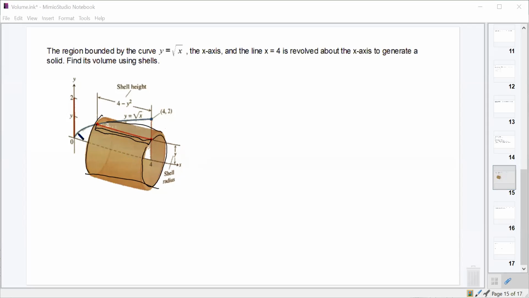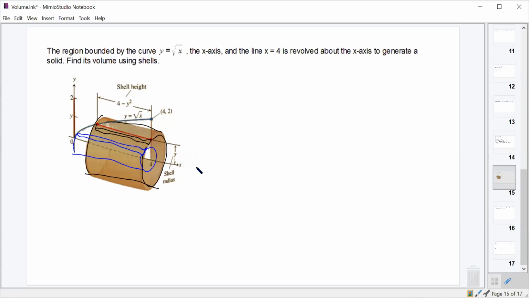Yeah, and then we could draw another one if we wanted to. This one is narrower, right? It's got a smaller radius, but it's got a larger height because it extends further out. And so there's just an infinite number of these little cylinders that sit within each other and take up this entire space. The last one on the right-hand side is very short, but has the largest radius, and the furthest one in has the smallest radius, but the largest height.